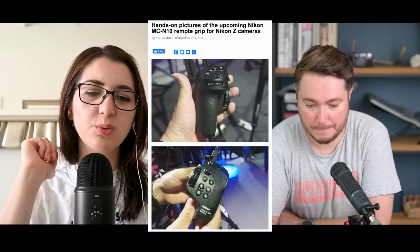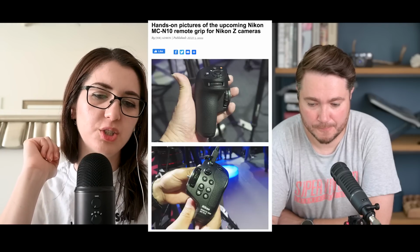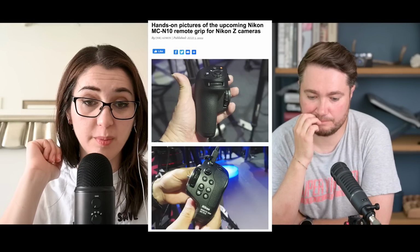It's definitely a tool for those full-time video shooters as opposed to someone who just shoots stills. So it will be interesting to see what the response is like from the videography area when it's actually out there in the world. Absolutely. Nikon spent quite a bit of time on the video features of Z9, and I'm sure that future Nikon cameras will have those as well. So that's really good news. And I think that if they can capture that market, that will add more people to the Nikon system.